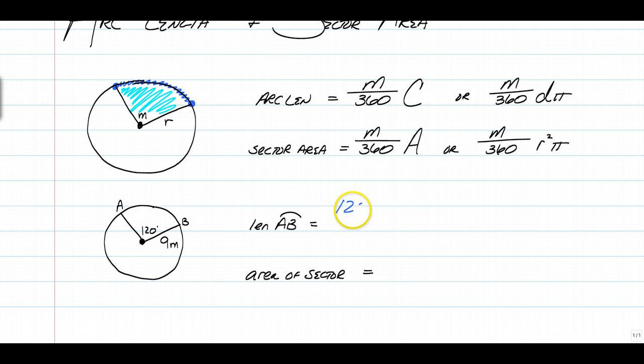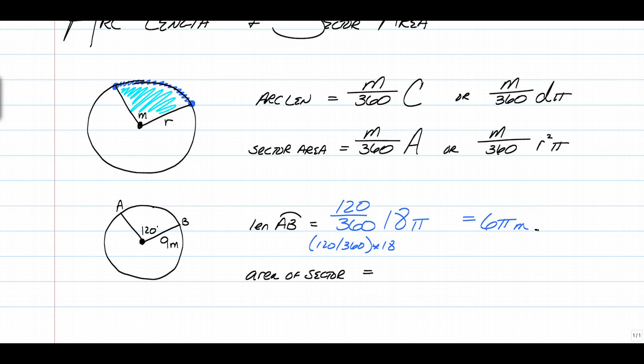So we would just have 120 over 360 times your radius times 2, also known as your diameter, pi. And then all you would have to do is take your calculator and type 120 divided by 360 times 18, and that will give you the number you need, and then you just put a pi on it. So that would just be 6. So the answer to this is just 6 pi meters.